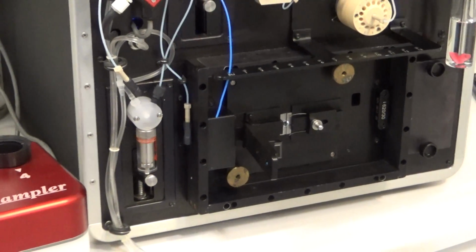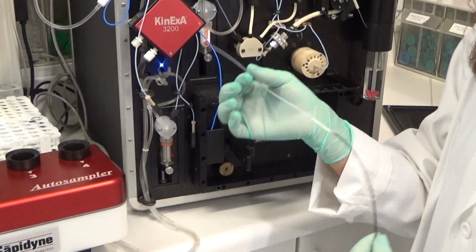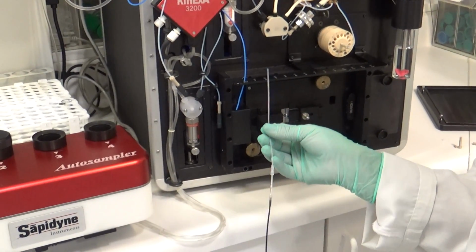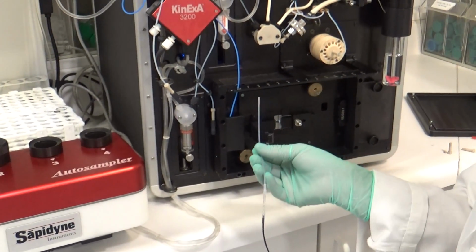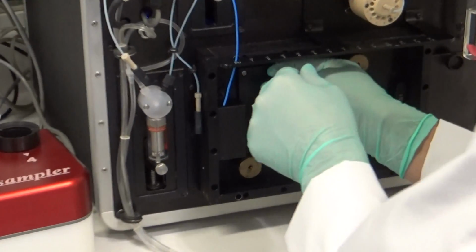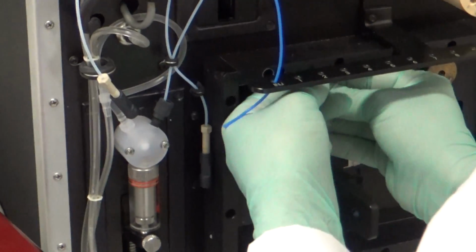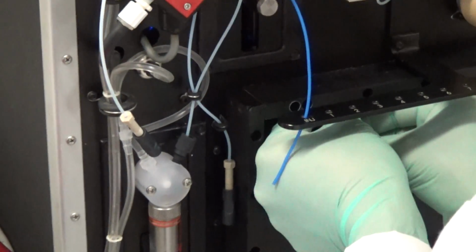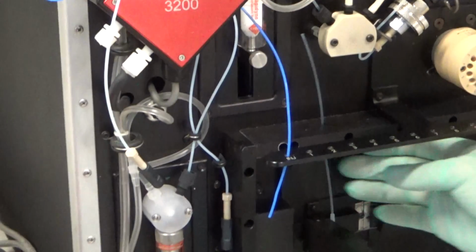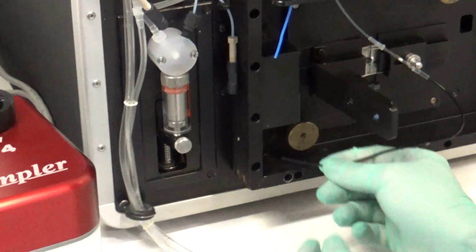For your new flow cell, the clear tubing goes on the top and the darker tubing goes on the bottom. This can either be black or blue depending on your flow cell. The black is the siliconized flow cell, and that's what I have. So the clear will go through the top opening. And before securing it in place, put the bottom one in as well.